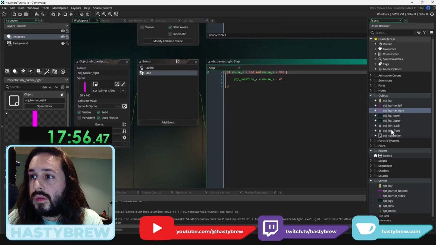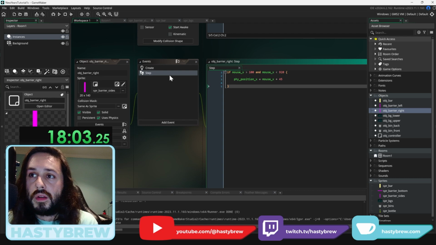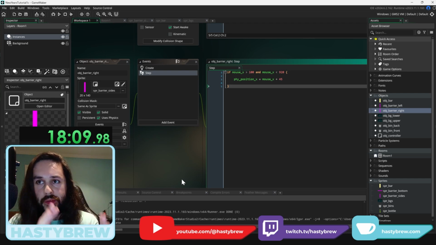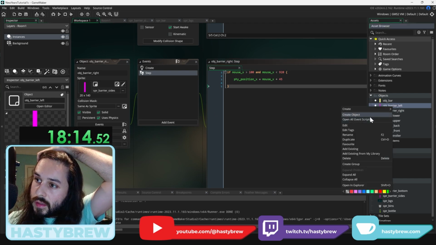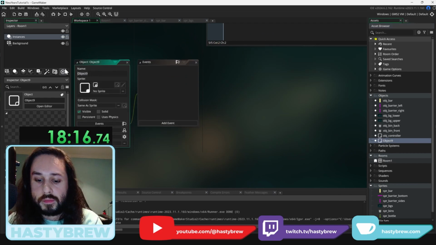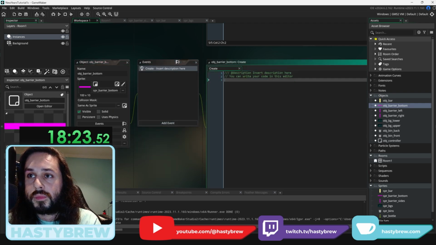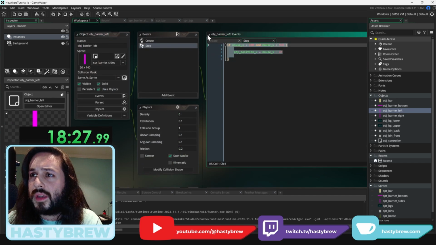So we know that the bin will be in a certain position because it's set to the mouse X, and we know that these will also be plus, minus, relative to the mouse X. And we just need this bottom. And then kind of the same thing, right? We can just copy this.